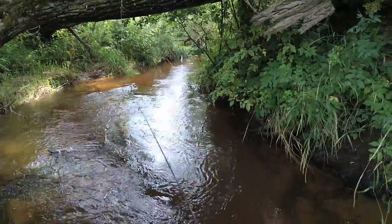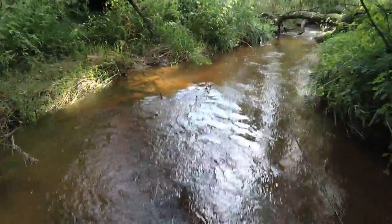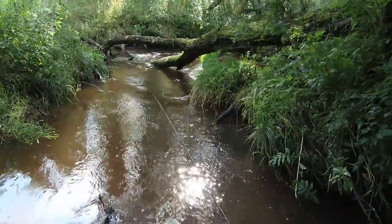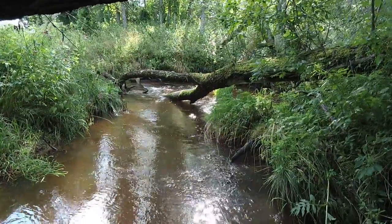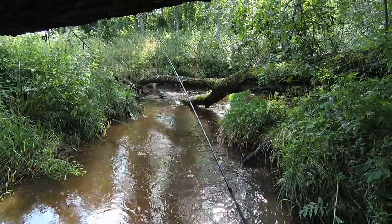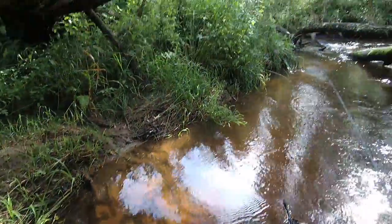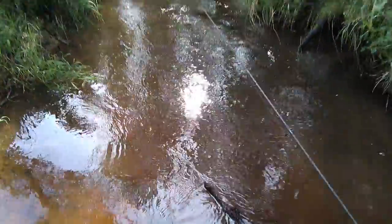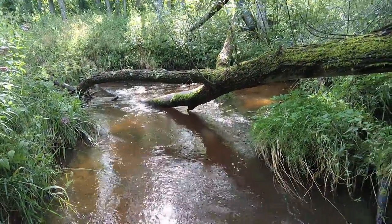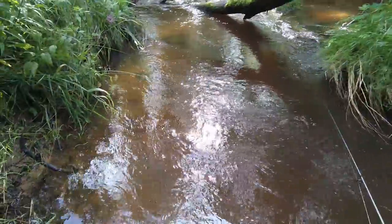It looks pretty nice, but it's not a deep run. There are streams where there are simply no good holes, and in those streams you will pay a lot of attention to every slightly deeper run you get, like this one for example over there. But in this stream you can see there are some nice undercuts and some nice holes and maybe even some pool-like structures which are extensive holes. So small ones again showing interest.